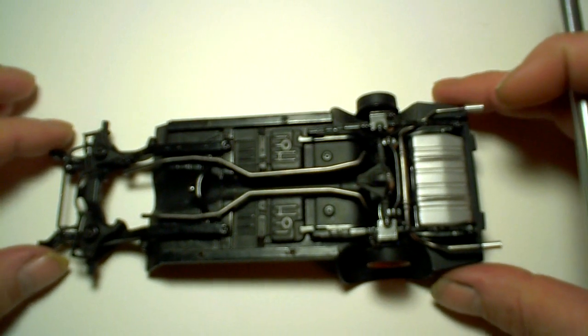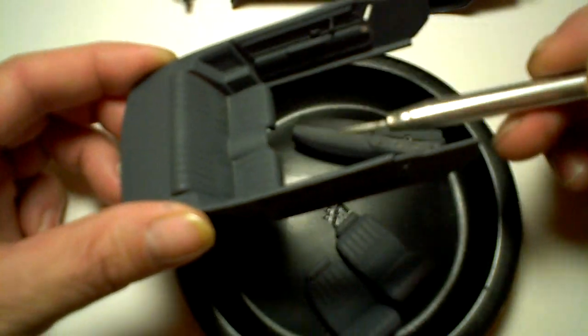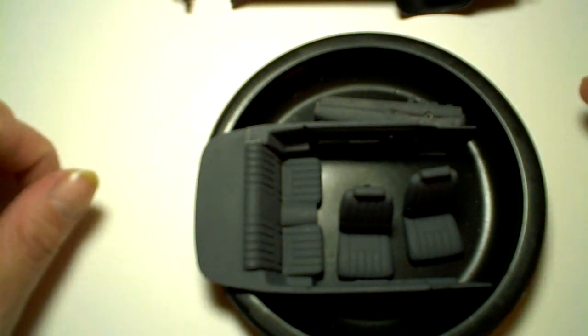I've got a ways to go still. Haven't done any work on the interior other than prime it, because everything was that neon orange color, really hard to see anything on. I went ahead and attached these two sides and got them where they line right up, but I can still get in there and paint and all that. I'm not sure on the interior yet.